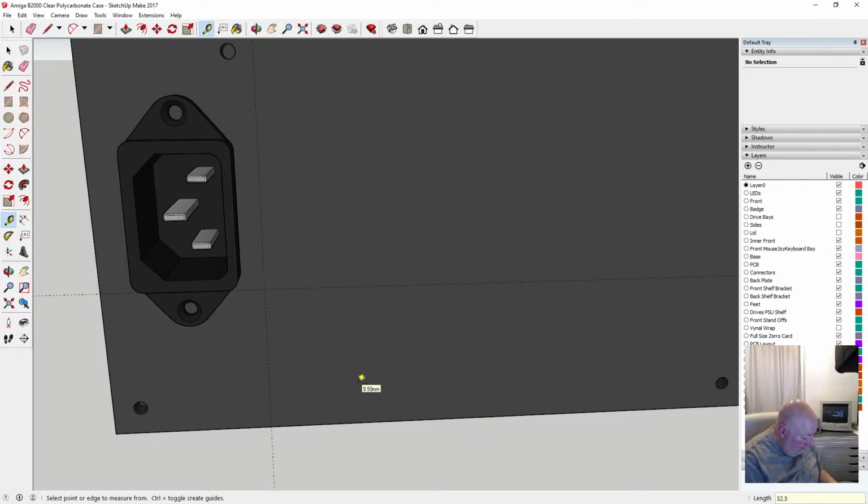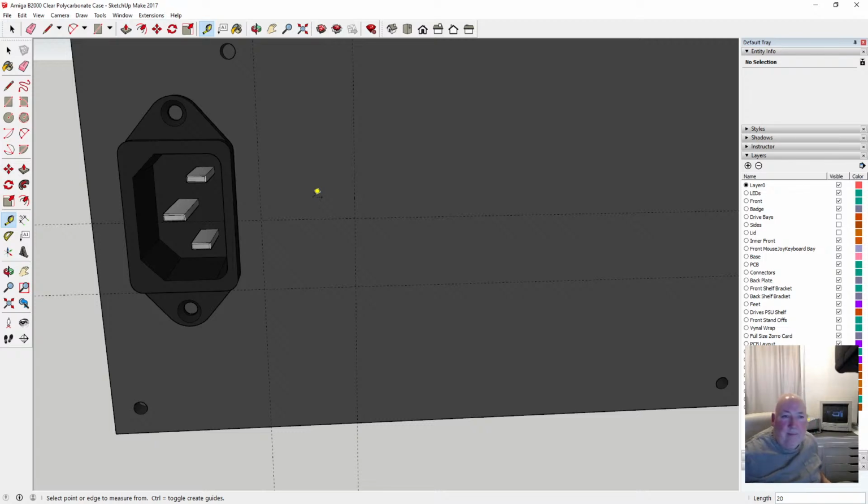And it's 15 mil. 15mm, and the width is 20mm. Okay, and then the border of it is 2 mil.